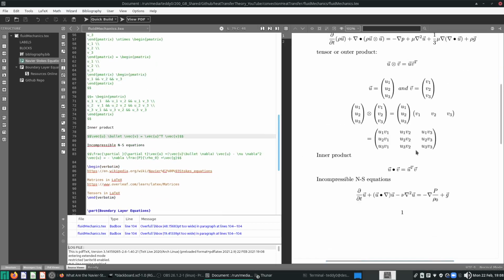And how is the inner product defined? There's a proper notation, but I'm not using it here. I'm using something to help remember how to order your things. An inner product between a vector and a tensor, because that's what you will usually come across, you can calculate by just transposing the first vector and leaving the tensor as it is.